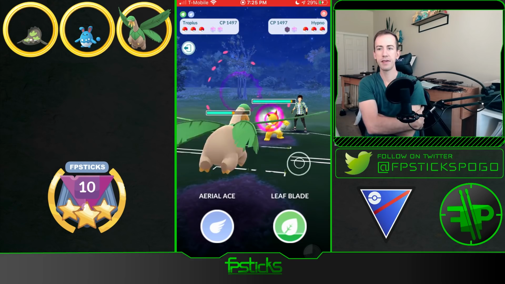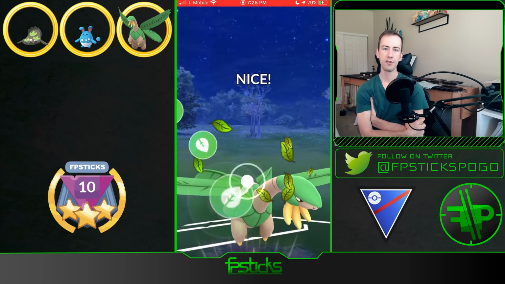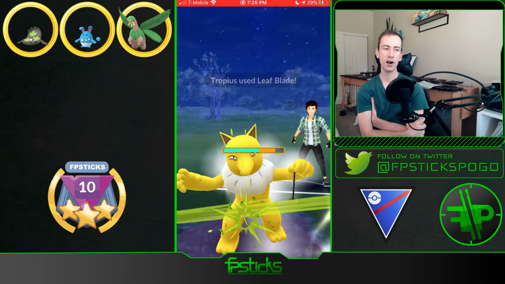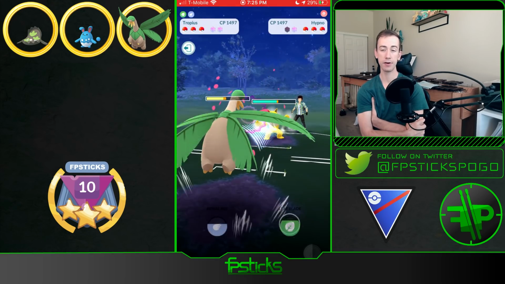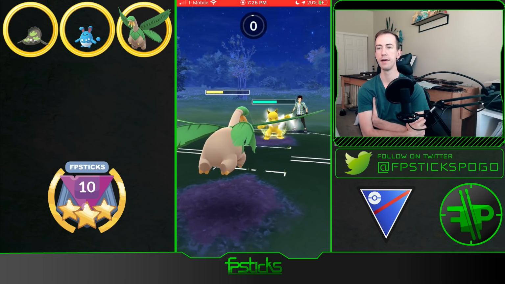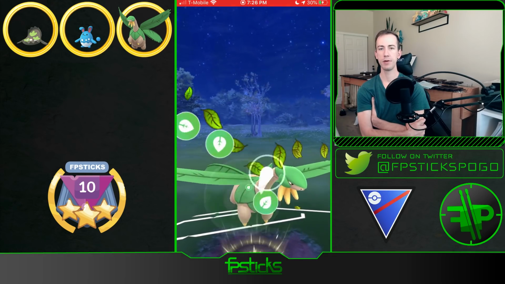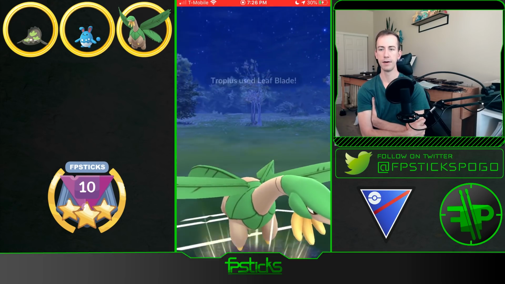Out comes Hypno. This Hypno most likely has Fire Punch. Again, Azumarill is the hard check, the hard counter to Berserker. So that's why I used Tropius as the swap here. I'm going to be able to get to another Leaf Blade before going down, which is really good.